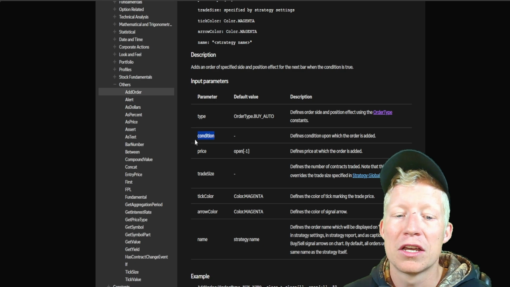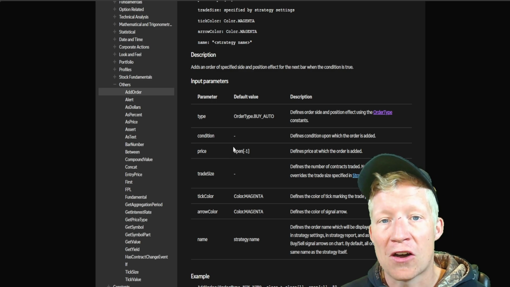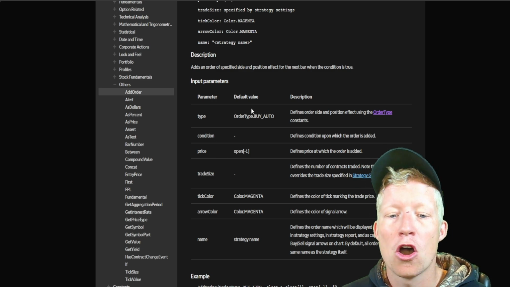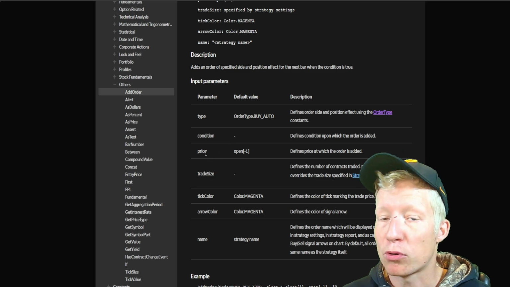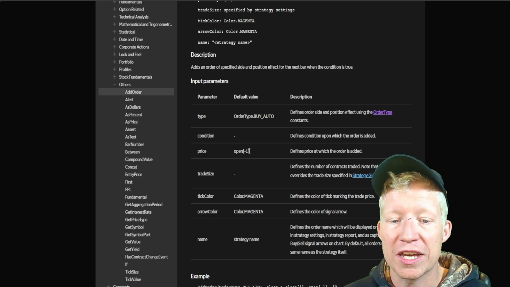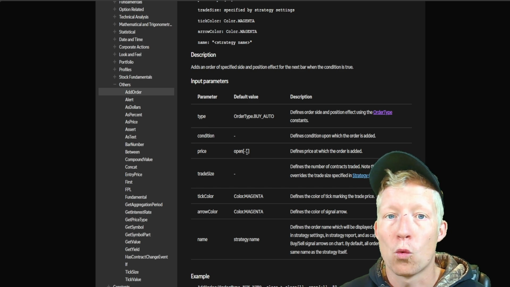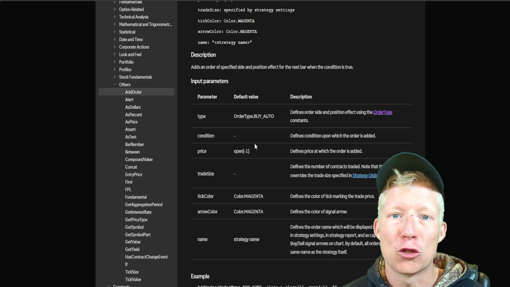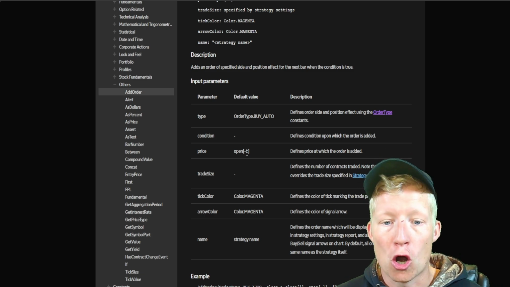Next being the condition. This, of course, will be the buy and sell variables we have already defined in our code. So for our condition on the buy order, we will simply need to call buy. On the sell order, we will simply need to call the variable named sell. Next is price. For whatever reason, this is defaulted to buy the open of the candle after your condition returns true. That is what the offset of -1 means. We used an offset of 1 earlier when comparing volume to previous volume. If you use negative, that is offset to the right, the bar to the right.